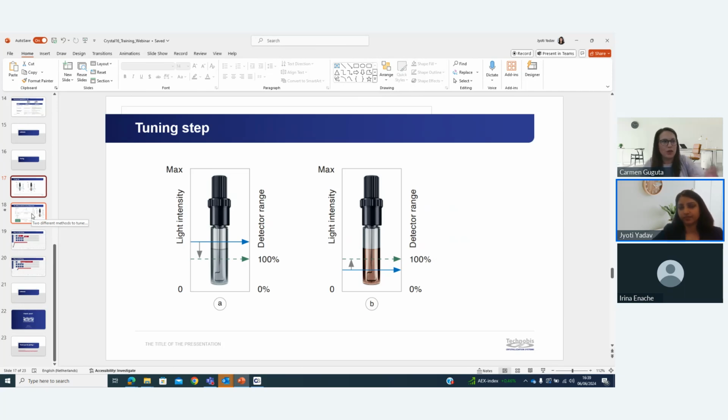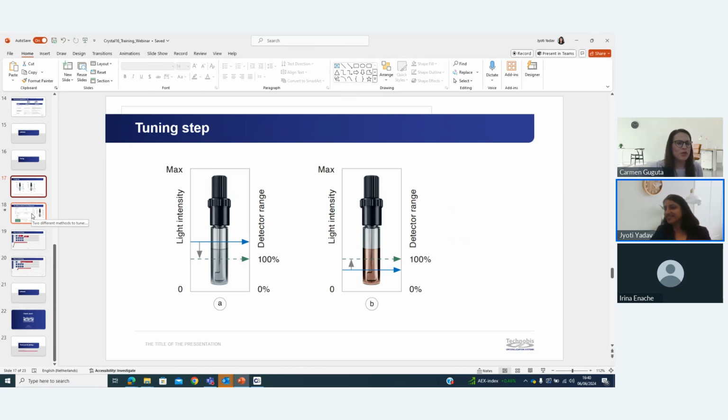That's why we advise to tune. So doing a blank with only the solvent also helps, unless, as Jyoti mentioned at the very beginning, your compound is also colored, then use the same compound and use the hot tuning for those compounds. Okay, more questions.